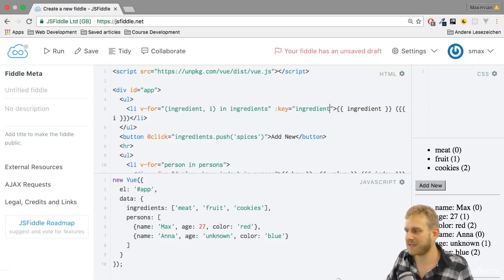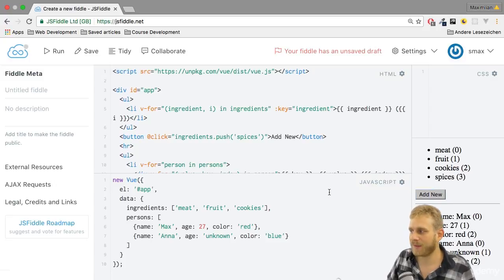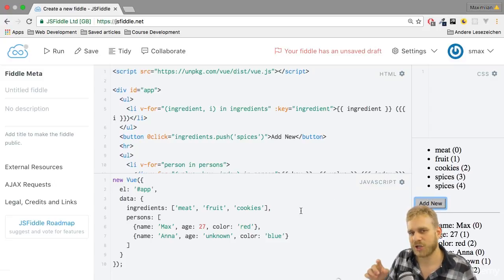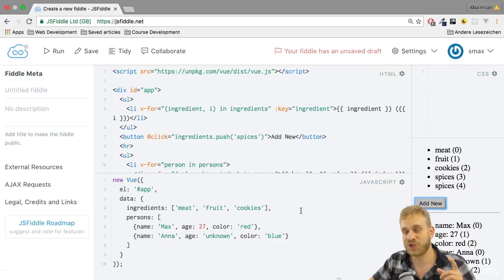With that, if I re-render this, it works as before, but behind the scenes, you are now safe, and Vue.js not only stores the position of that element, but the element itself, which means should it ever need to reorder them or do something like that, it will take the actual element and reorder it and not just override the values in some of the positions it finds in the array. This is just some background knowledge to be aware of.